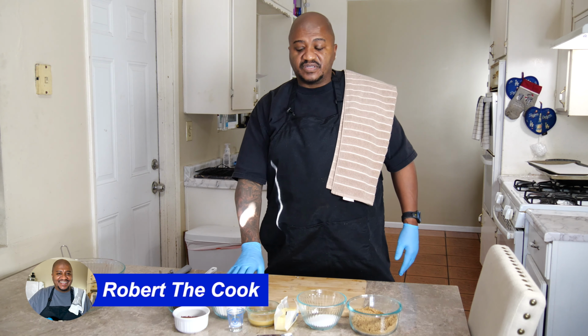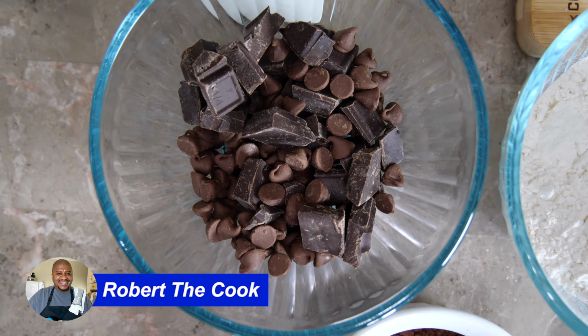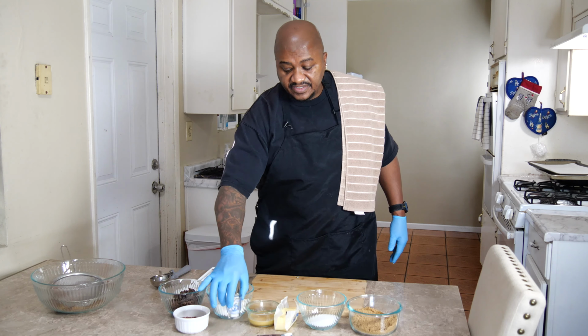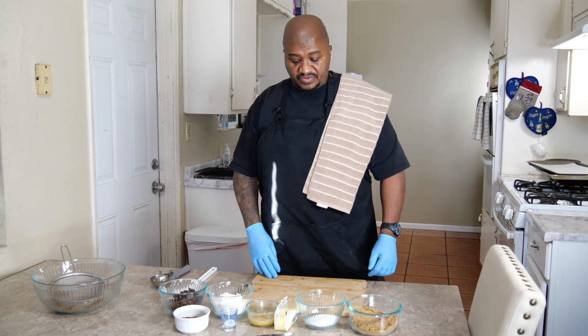You got 1 1/4 cup of flour. You got 4 ounces of dark chocolate. You got 4 ounces of milk chocolate. 1/4 cup of dark cocoa powder. Teaspoon of salt. And a half a teaspoon of baking soda.